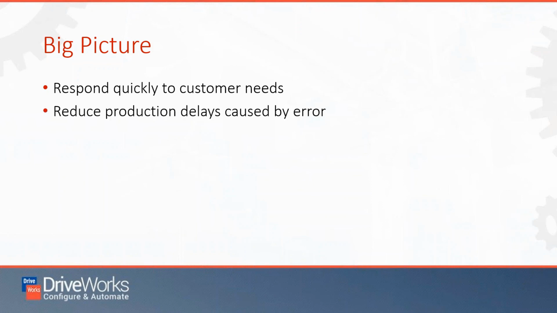Along with that, we can reduce production delays caused by errors. We know that engineers are very good at what they do, but with so much documentation, there's typically going to be something that's left behind or overlooked. So we eliminate this because DriveWorks is automating the whole thing. Once we set up our DriveWorks project and we know that it's running correctly, we don't have to worry about errors or things getting overlooked. So we really reduce delays caused by errors when running DriveWorks. And then, of course, we reduce costs for custom products. You guys know that engineering time is very expensive. And so by eliminating the need to have an engineer rework the same file set over and over every time an order is placed, we can really reduce the cost to your customers at basically the end of purchase.